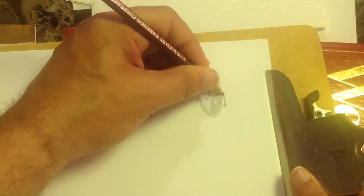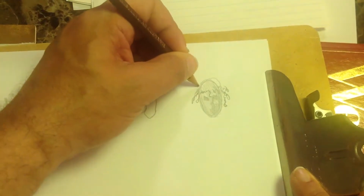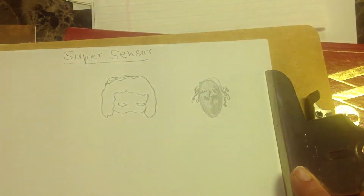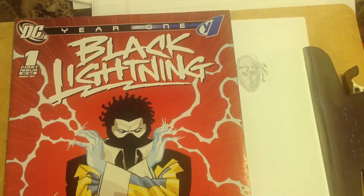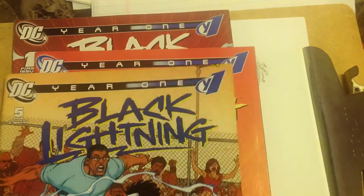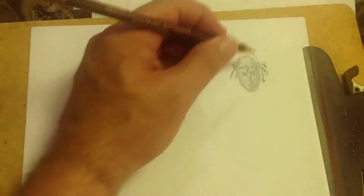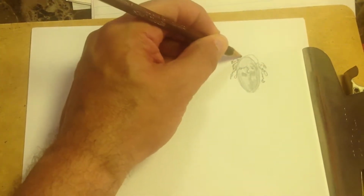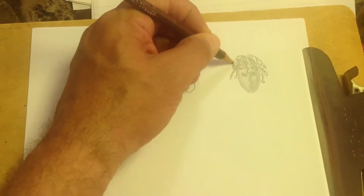have dreadlocks. Why not, right? I'm doing this really fast, so they're not going to look right. I'm representing more than anything else. I'm looking at Cully Hammer over here. Cully Hammer's a great artist. You see how he just represented it here? So I'm going to do a quick representation, because I don't have the time right now to do what he's doing. He's going to have a, this should be all blacked in. All of it should be blacked in.